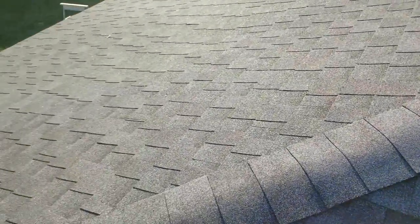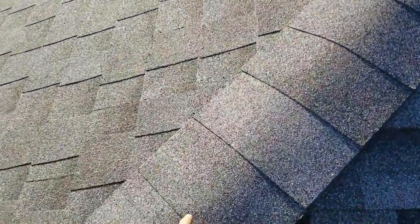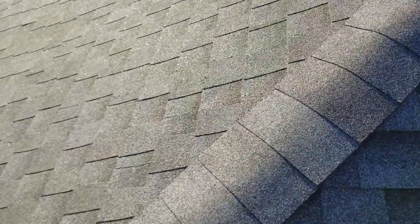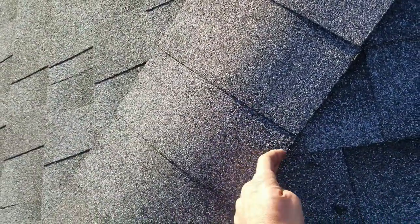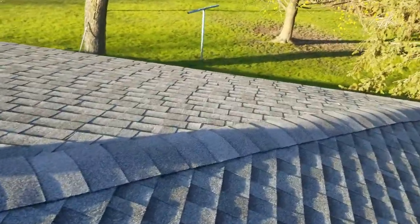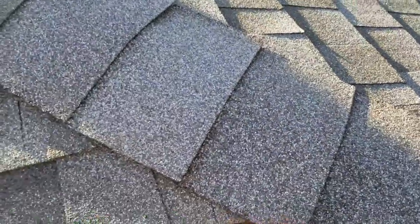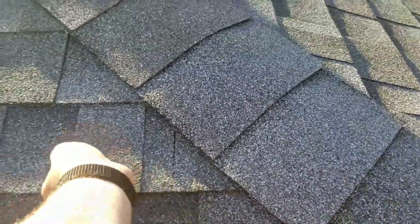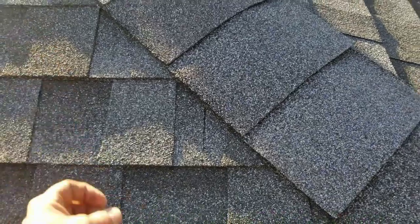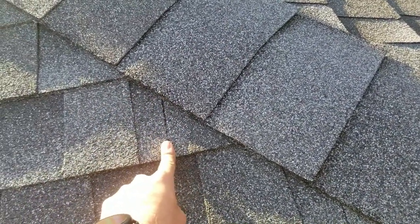Some people are probably going to be saying that I got to run it all the way to the hip, and it's got to be flush in there. There's no point in having 5 inches extra shingle there. If we come right here, that's fine because the ridge cap covers it. And then over here, you probably saw me add a couple small pieces in. For example, right here and right here especially. And these things are sealed down strong. I can't even get them up. But as long as there's no nails here, there's no chance for a leak.